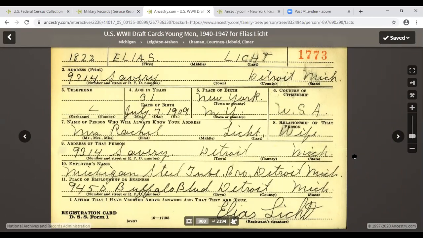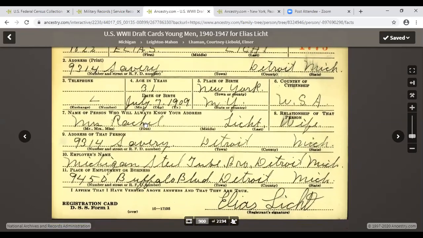But it has his birth date, where he was, the name of the person, and it has Mrs. Rachel Litch. A lot of times in the early 1900s, women were referred to just as Mrs. and then would have the husband's name or the husband's initials.